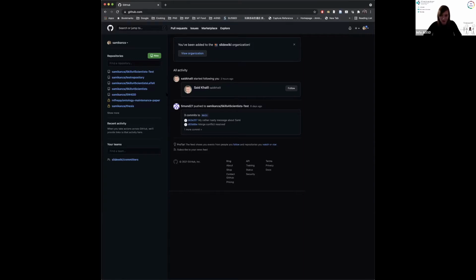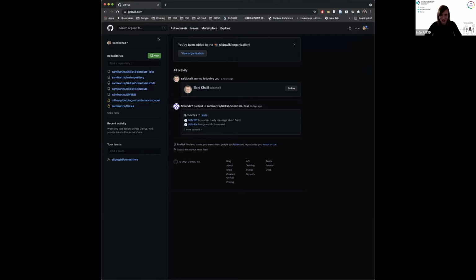So let's assume that Sam and I have decided to team up to work on a LaTeX project together. And we've decided that we don't want to use Overleaf because we haven't yet listened to Nikki's wonderful talk about why it's so amazing. So we're currently ignorant to that. And we are going to use GitHub to version control our fancy LaTeX report that we're going to write about something. So step one, I need to create a repository.